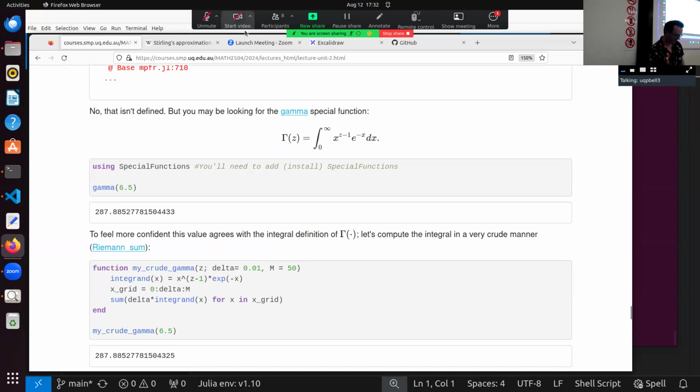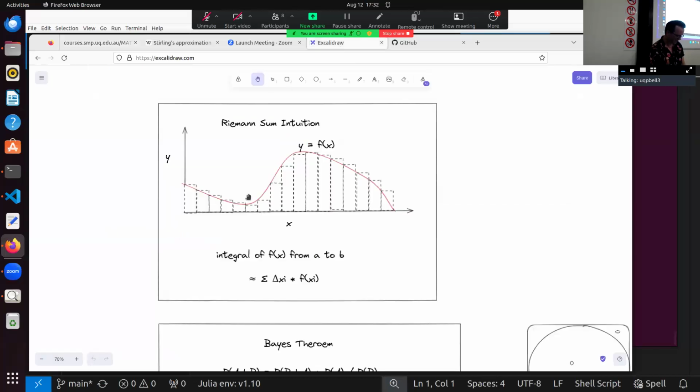Yeah, that's right. So the Riemann sum is like, when you're doing your first year calculus, you cut it up into boxes and you shrink the boxes. If I sum all that up, that limit is kind of like what an integral is. So we can just do that on a computer and that's going to work as well. It's not a universal procedure for doing integration.